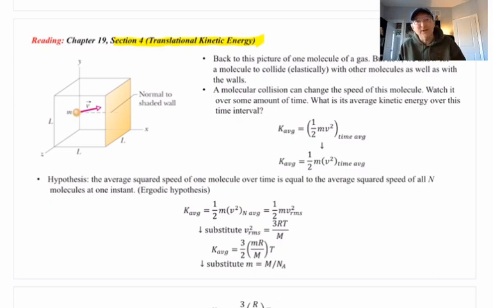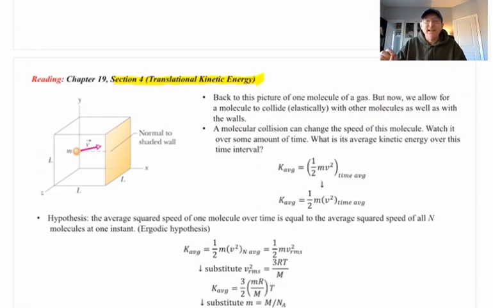Now we studied kinetic energy last semester, and that's exactly the kind of kinetic energy we mean. The kinetic energy from the molecules just moving around inside the box. That basically straight line motion we call translation. So we're talking about the kinetic energy from the molecules moving along in straight lines until they bounce off the walls. We'd like to know what that value is, on average, because there are too many of them to worry about them individually.